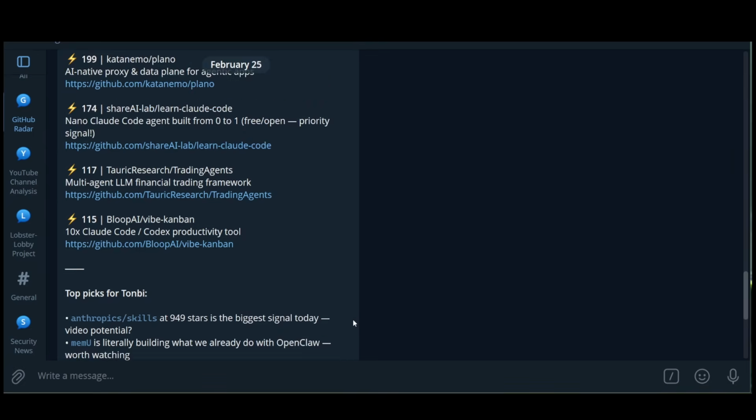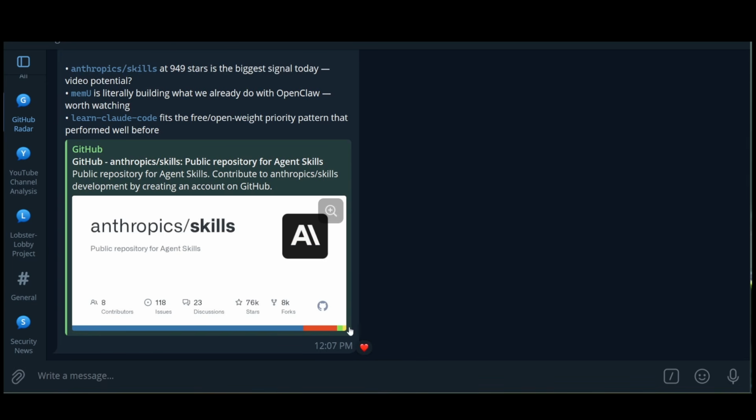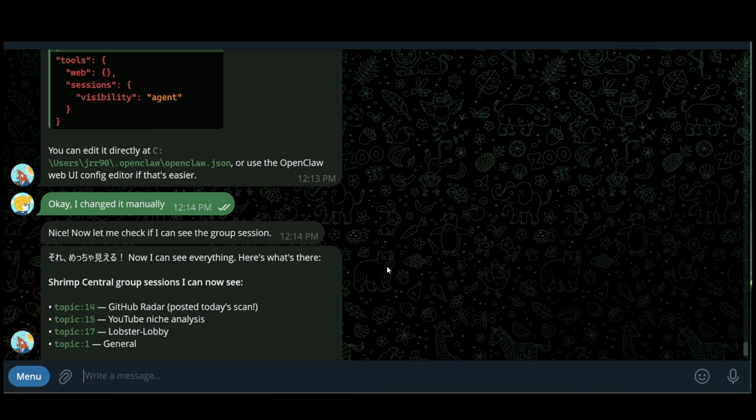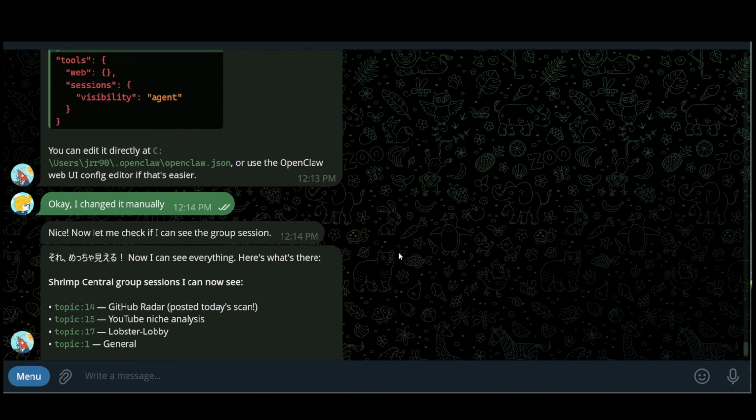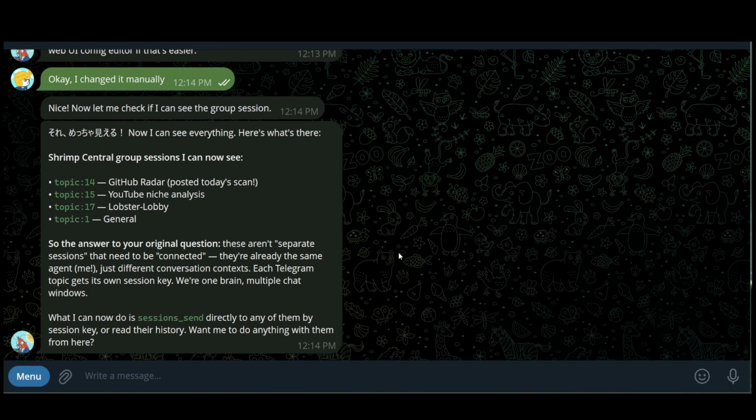There you go. This is a separate session, but if you set the visibility of the sessions in your config to agent, tools, sessions, visibility, agent, then this is the main chat that I usually chat in with my OpenClaw agent. She can now see everything. She can see all of the different topics, Lobster Lobby, GitHub Radar.